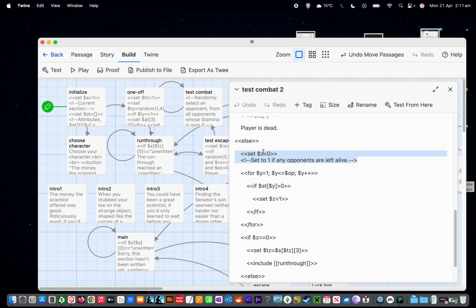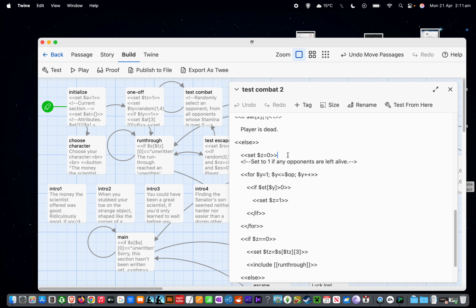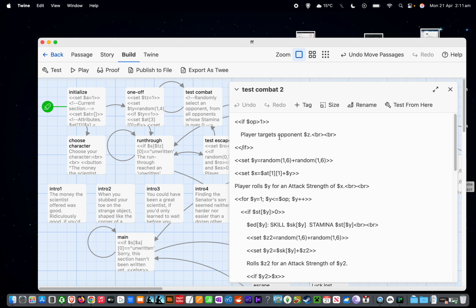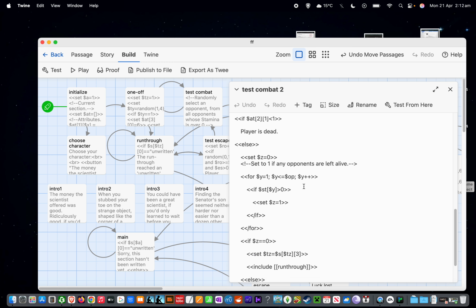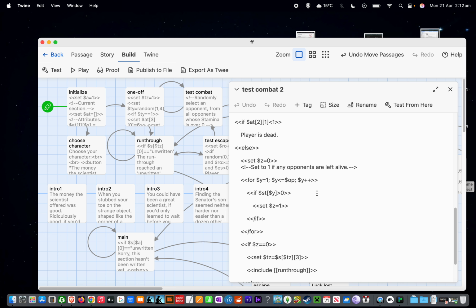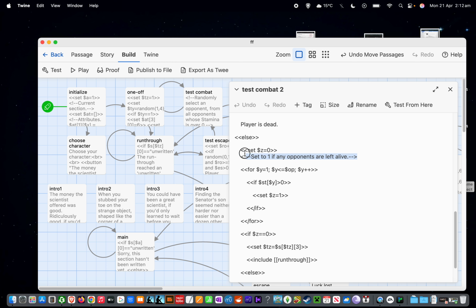And we're going to do that with the $Z variable, even though we use $Z for which opponent the player is targeting, well, that's okay. We don't need to know that now because the round's over. We don't need to remember that they targeted opponent 3 or whatever. We can reuse that variable.